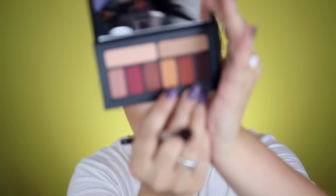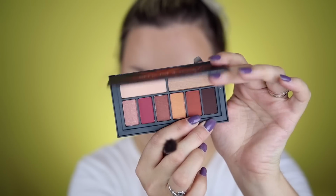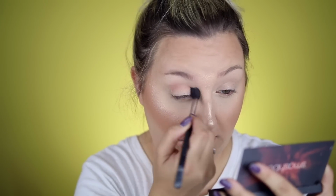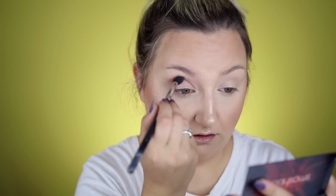And I'm just gonna do a quick eye look. Like I want it to be just so simple. So I'm just gonna toss this shade in here. This is the Smashbox Cover Shot palette. I'm just gonna toss this shade throughout my crease. When it's a hot day like this, like I'm not gonna spend an hour cutting my crease for it to literally melt down my face.